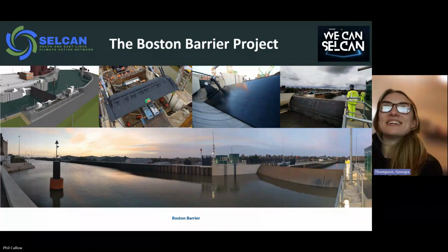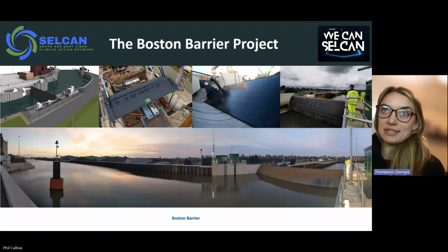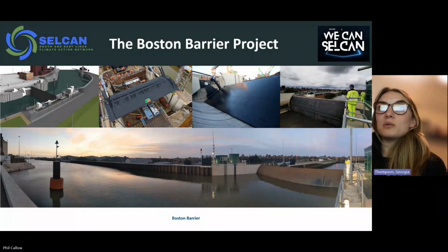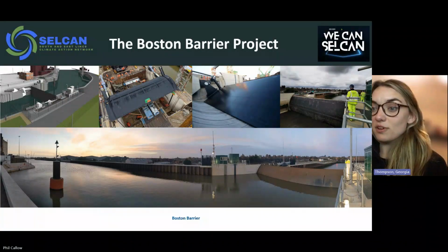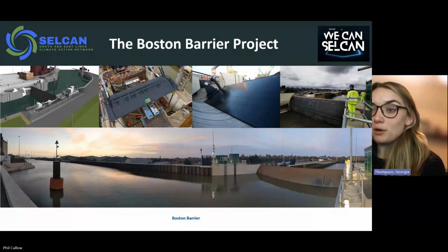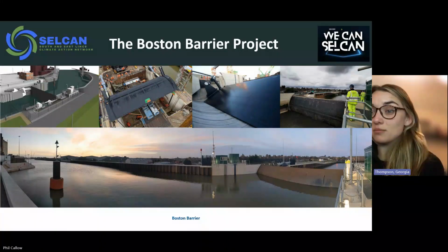So this is the project. In December 2020, the barrier was officially opened. The barrier will be operated when a tidal surge is imminent, and will be triggered through the Environment Agency's forecasting system. The barrier will also be closed for testing and exercising, but basically when a tidal surge is predicted on top of a high tide, that's when we'll be closing it. Outside of those times, the barrier will be open, which will allow boats to navigate through. It should only be raised in the coming years about 1 to 3 times a year against those high tides with the predicted surges.